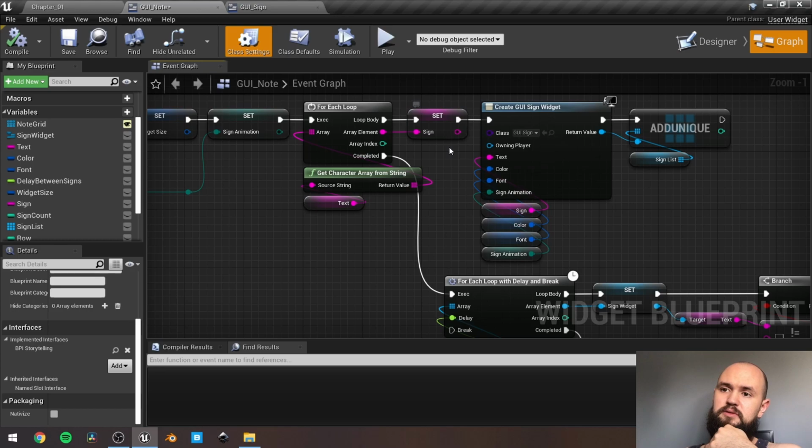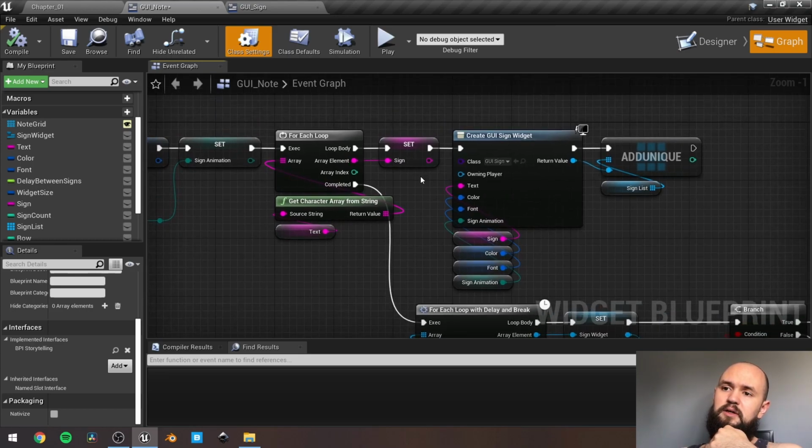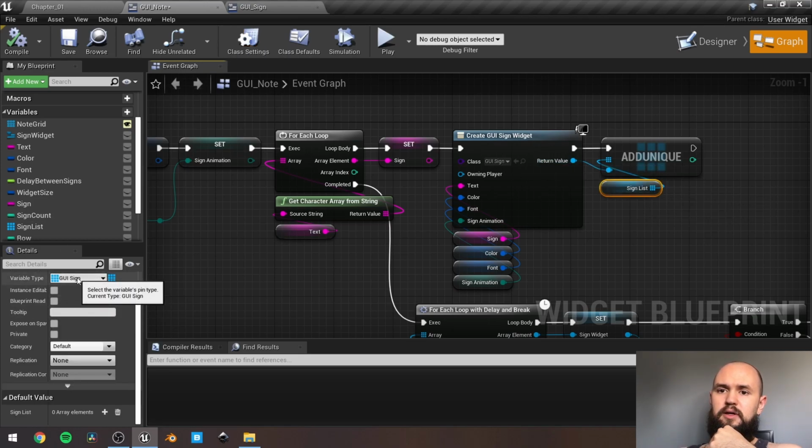Then, as you can see, I store it in a local variable here, and I create the widget for my letter or sign and add it to the GUI sign variable, which is an array.